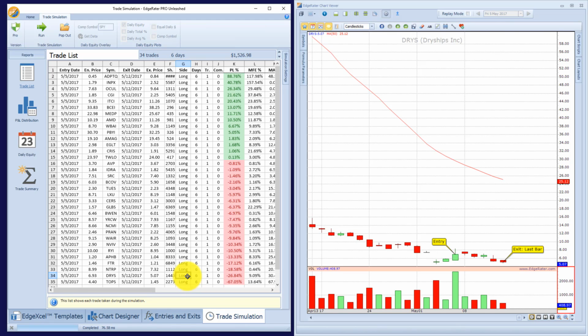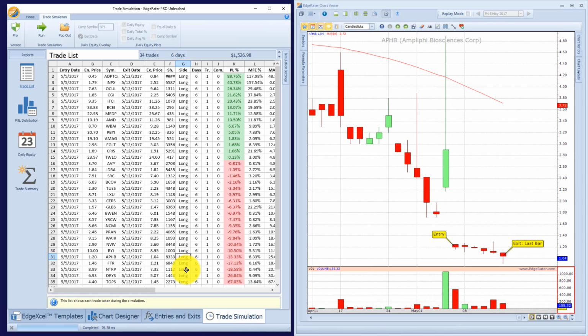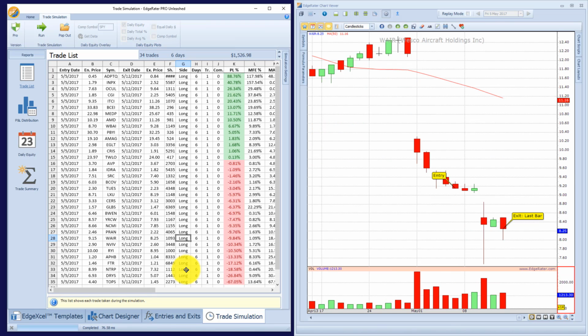And then we're going to go up to Dry Ships. Dry Ships as well, 507. I think what must have happened with Dry Ships is there must have been a split during the week, because I remember seeing during the week that Dry Ships had a big gain on one platform I was looking at, and that was probably just a reverse split. So this is the actual split adjusted data. You can see that's a kind of a big loss there. Okay, and we can go up through this list, and you see all the ones that were losing trades.